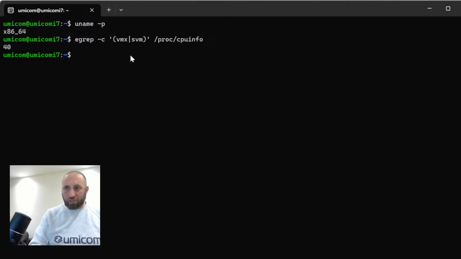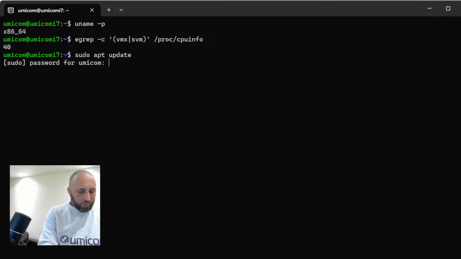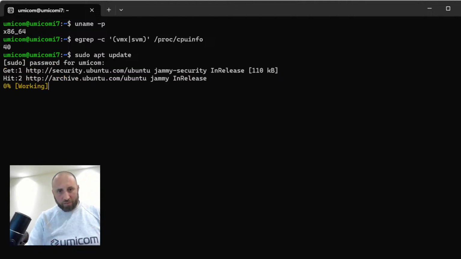The way to do that is very simple: we're going to use sudo. Sudo stands for super user do, and that gives you elevated privileges, like admin. In Windows you've got administrative privileges, so it's the same thing in Linux: you do super user do, and you get admin privileges. It's going to ask me for a password, of course, and then I'm going to use the package manager inside Ubuntu, which is apt, and we say update. I'm not expecting anything because I've already updated the system previously, but let's see what we get. So I type my password.